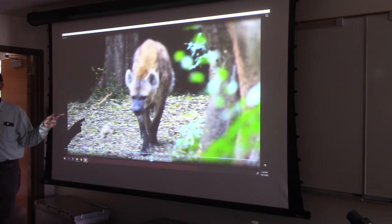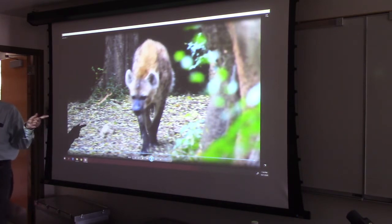These guys, when they mate, if you put the male and the female side by side, you can see that one is bigger, but then you look at their genitals and you go, holy smokes, they're both males because they both have a penis. Except they don't. Only the male has the penis, but one of them is the female. The female has what's called a pseudopenis. From comparative anatomy, you know that the clitoris and the penis are homologous structures. They are exactly the same. So the innervation is exactly the same. They both have erectile tissue on the inside.